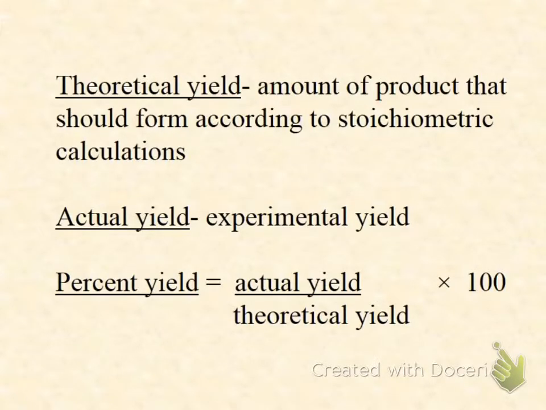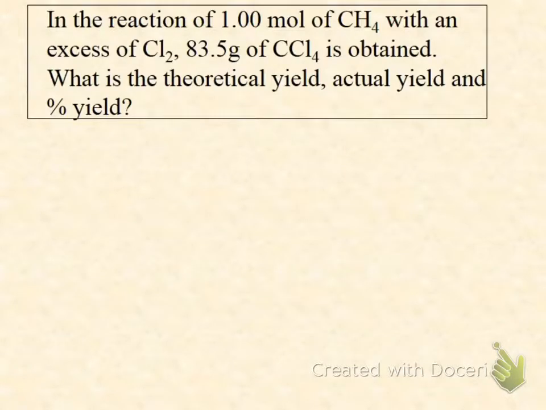That is, in theory, how much we could get. In actuality, you never get that much. Your actual yield is always smaller than your theoretical yield. Very rarely does anything get 100% reaction. Okay? And so your actual yield has to be given to you. You want to look for words like obtained, isolated, that kind of thing, to make sure that you know what you're at. They don't always come out and say your actual yield is this. They might say it was obtained or isolated or whatnot.